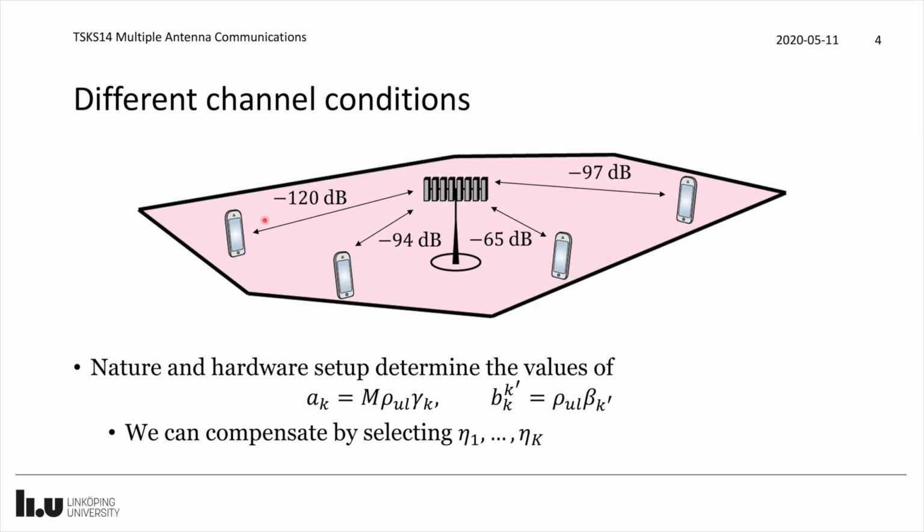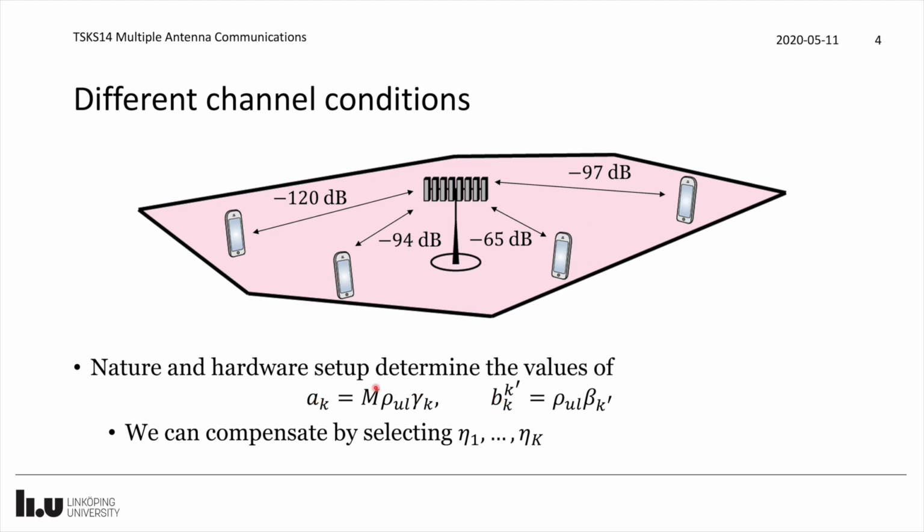Well, the path loss or large-scale fading coefficient is often very, very small. So a number like minus 65 decibel is actually a pretty large number in this type of setup. So often you have a much smaller number than that, say minus 97 dB, minus 94 dB, minus 120 dB. You can still operate the system even if you are only receiving one billionth part or even less of the transmitted energy. It is the nature of the propagation environment and the properties of the hardware that determine the values of AK and BK.